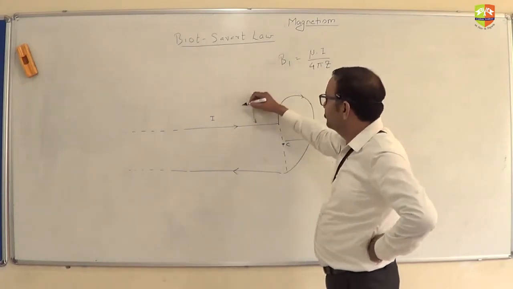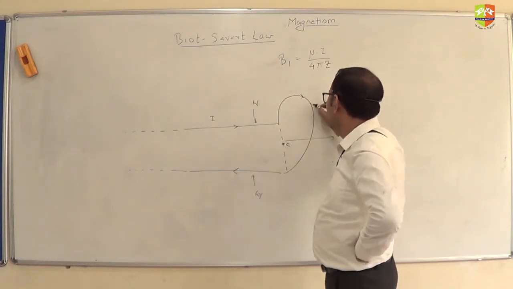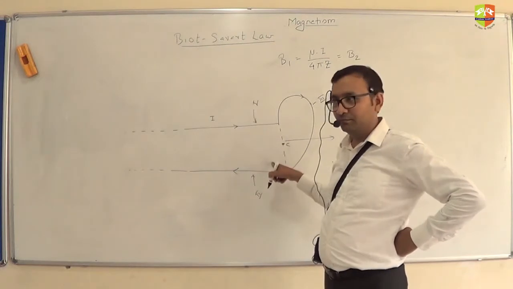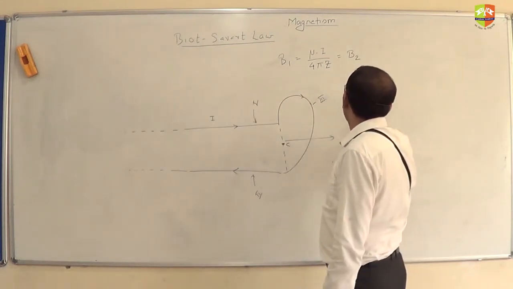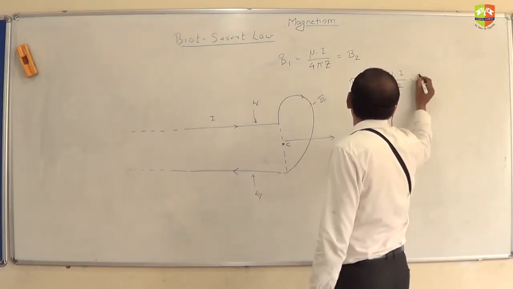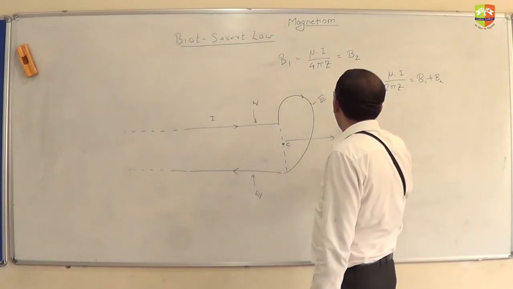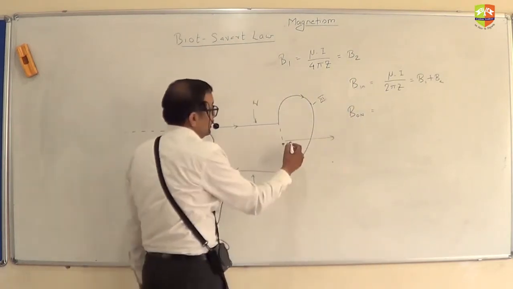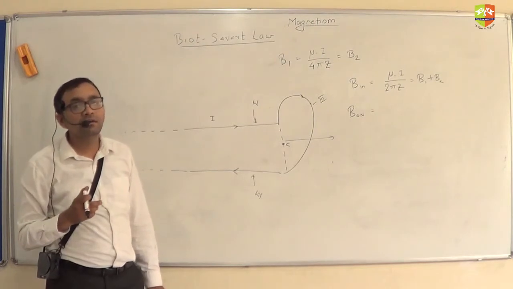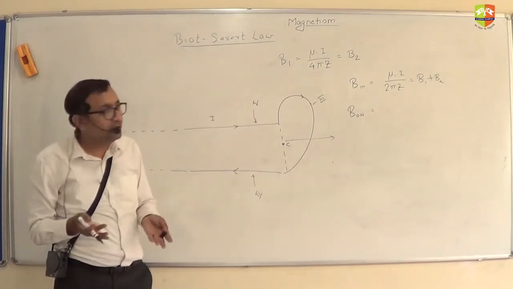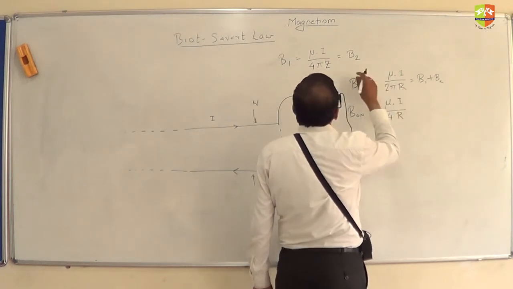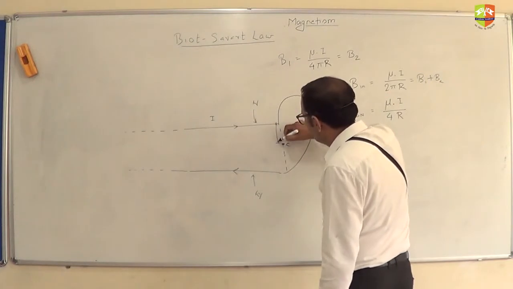So this is because of the first wire. This is the first, let's say this is the second part and this is the third part. The second will be equal to B2 in magnitude, and both of them straight into the board will give mu naught I by 2 pi z, which is B1 plus B2. Okay, the magnetic field in the plane of the board will be what? Mu naught I by 4R. Mu naught I by 2R is the full circle, so half circle is mu naught I by 4R. By the way, this z is R, isn't it the perpendicular distance, which is R only?